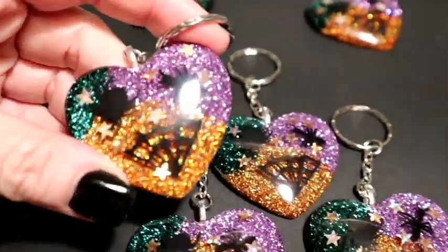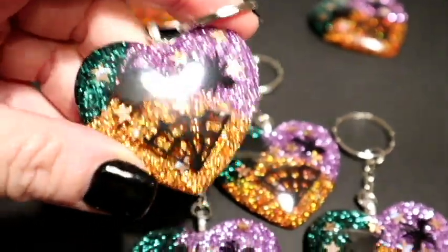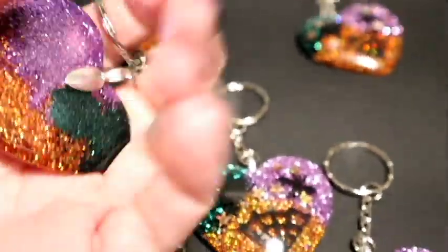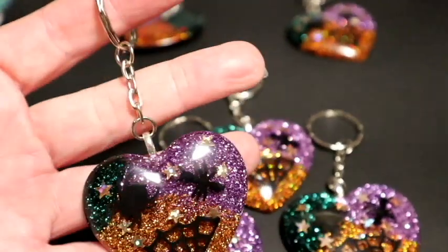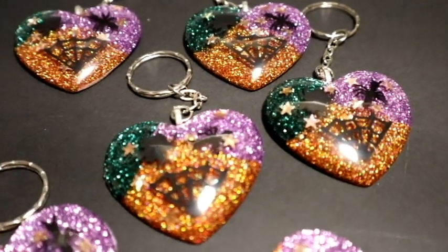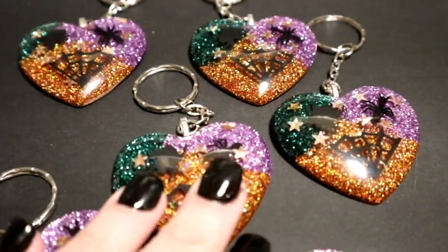So in this video I am going to show you how I make these seriously funky, bright and colourful Halloween resin keychains. So yeah, or key rings, whatever you want to call them. So I am going to show you the process of how I make them from scratch.